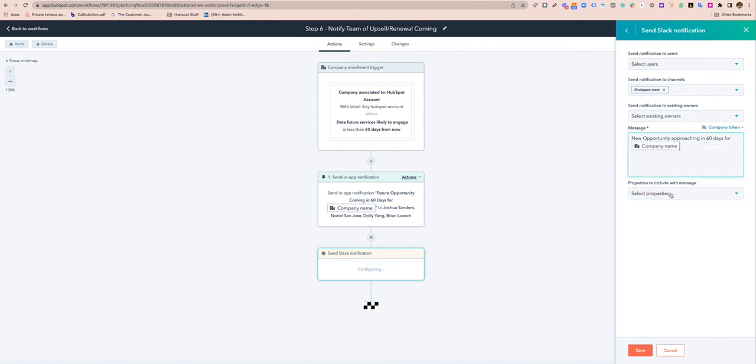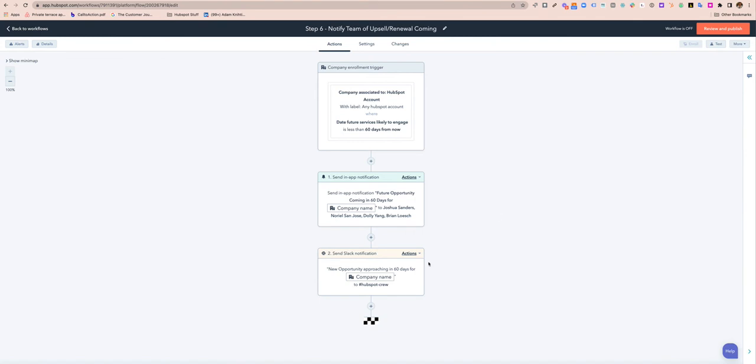There we go. Okay. And we could also do this as a HubSpot account object-based workflow as well if we wanted to. Okay, so that completes step 6. So we've notified the team. So now we're going to go on to the workflow that is in step 7.